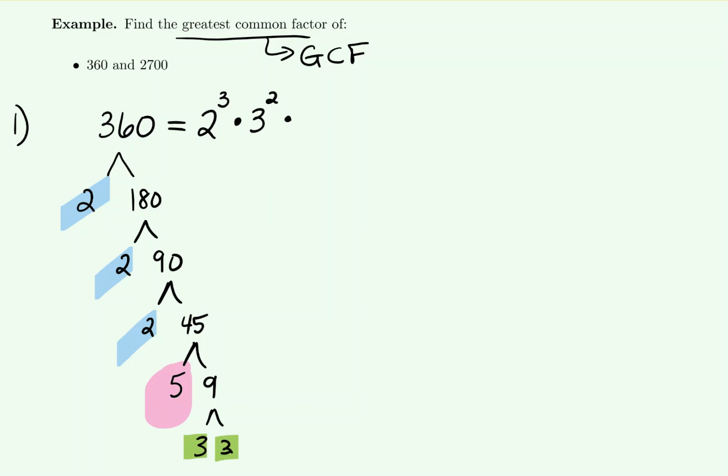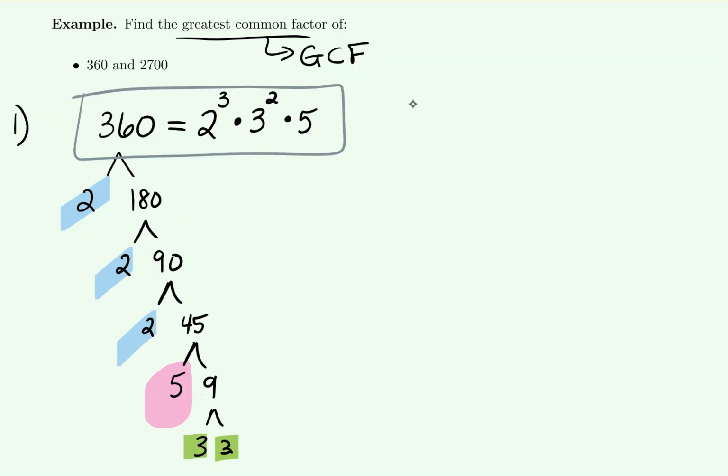Next, we've got the single prime factor of 5, and it only occurs 1 time, so you could either write it as just 5 or 5 to the first, but generally we don't write the exponent of 1, it's just implied. And the reason that we didn't use any of these as part of the prime factorization is that they're not prime numbers, and they got split off more and more. They weren't the endpoints of this factor tree. So that's the prime factorization of 360. You can multiply it together to check.